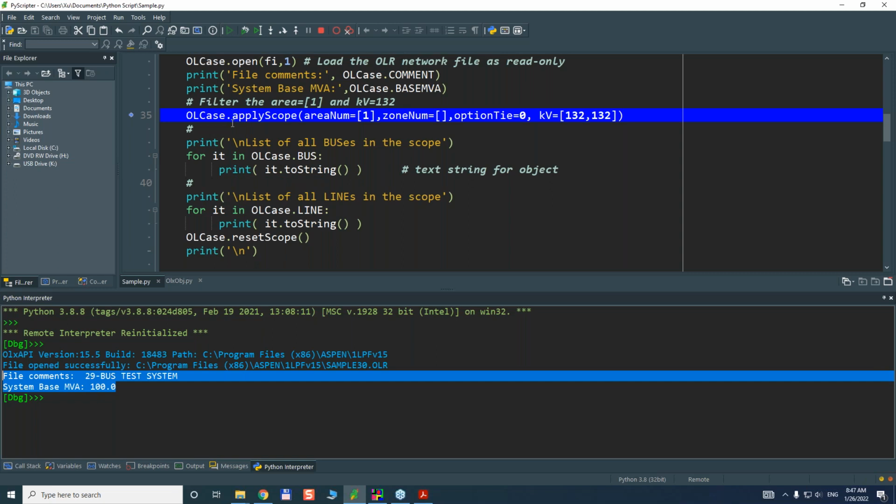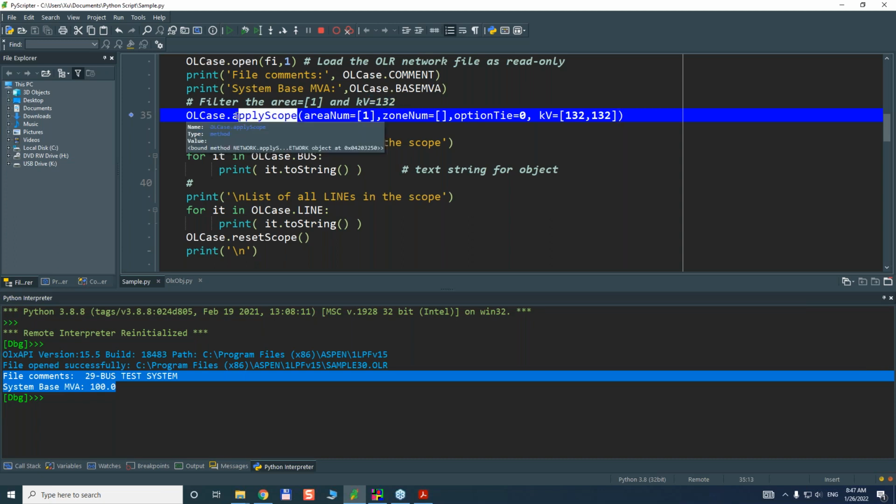If we are only interested in area 1 with a voltage level of 132 kV, we can use the method applyScope to update the scope of this OLCase, with the input area equal to 1 and the kV range from 132 kV to 132 kV.